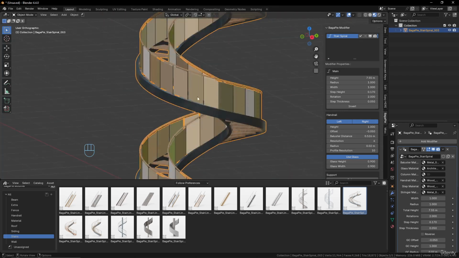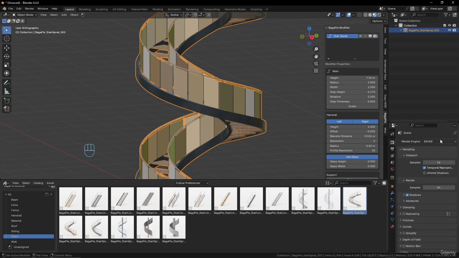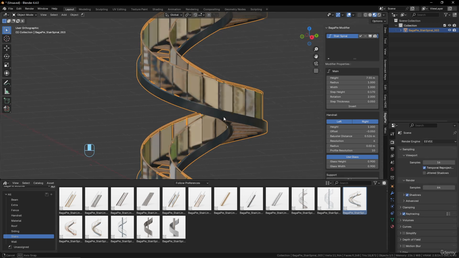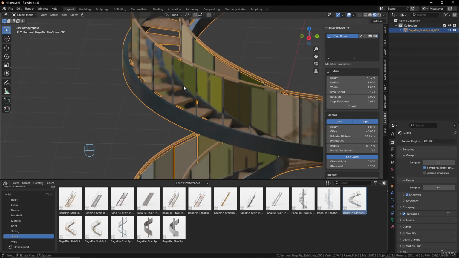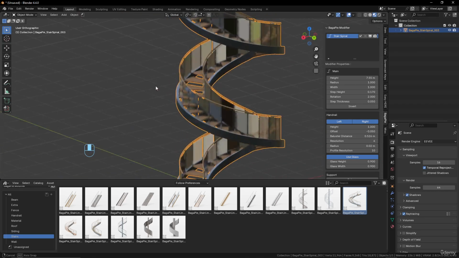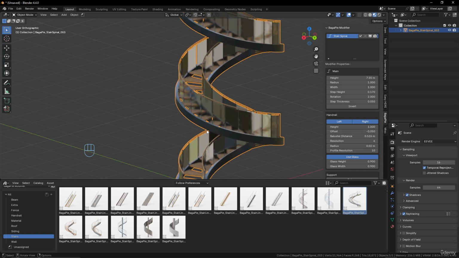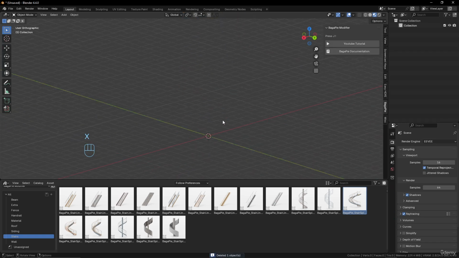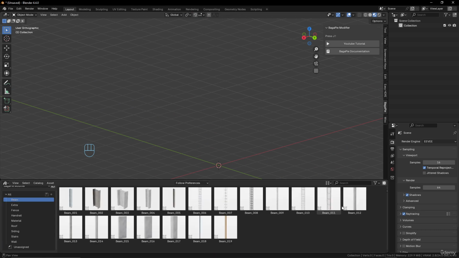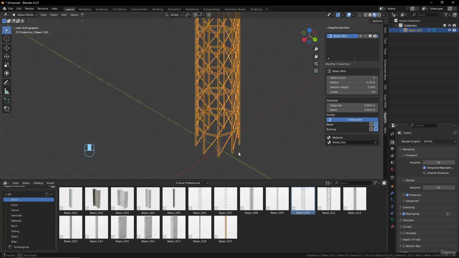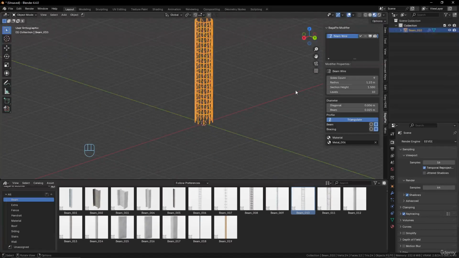So this one will not appear well because we are in EEVEE there, but if I use the ray tracing here, you will see that it's a glass, okay, that will let transparency go through. So yeah, very, very good, very easy to manage architecture with this kind of technique, okay? And you have the beams here, so the same kind of object over there. You just have a basic one and then you just play with the settings here and it will adapt perfectly.